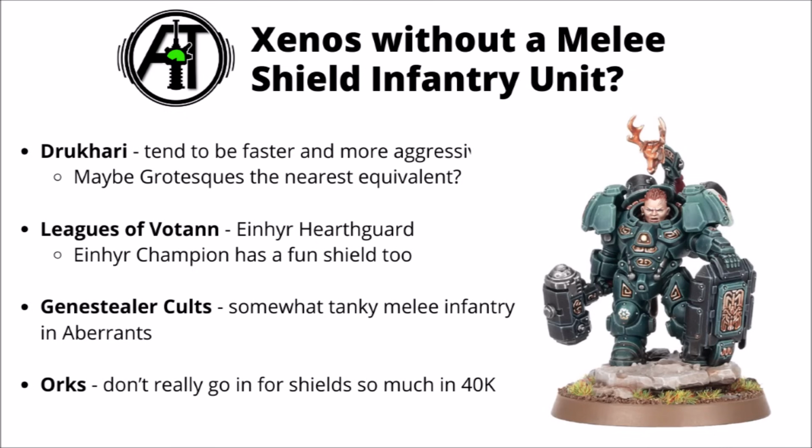Otherwise though, out of the 4 remaining Xenos factions, there aren't quite so many shield lines of infantry. The Drukhari tend to be faster and flightier. I guess the slowest and tankiest of their troops for infantry tend to be the Grotesques, so they're more soaking damage with a bunch of durability rather than force shields.